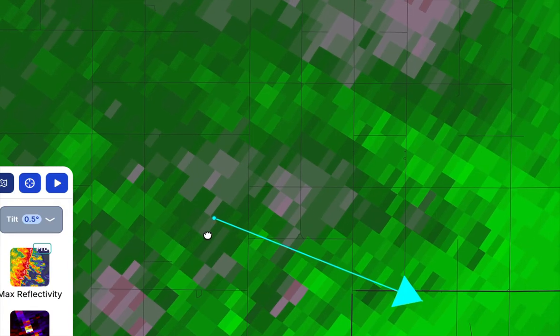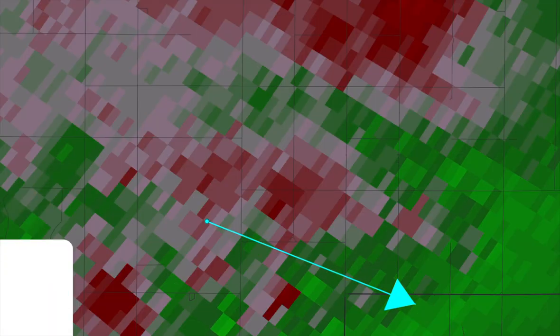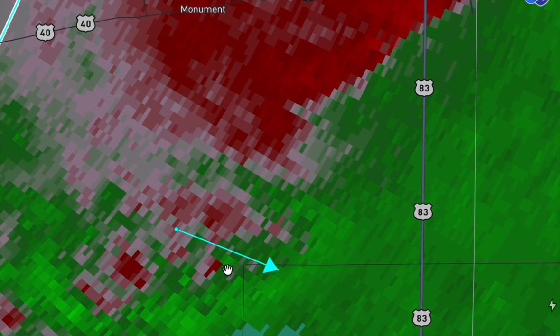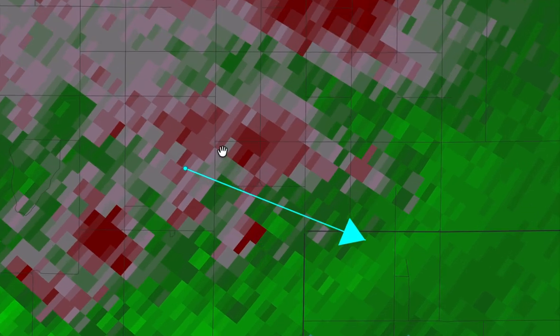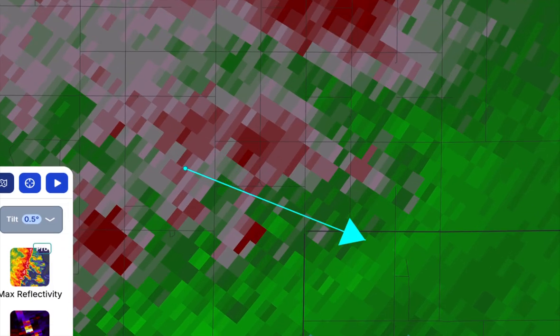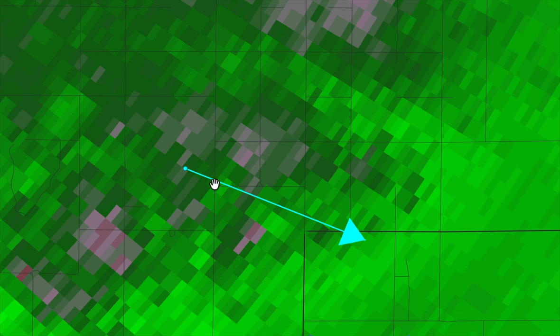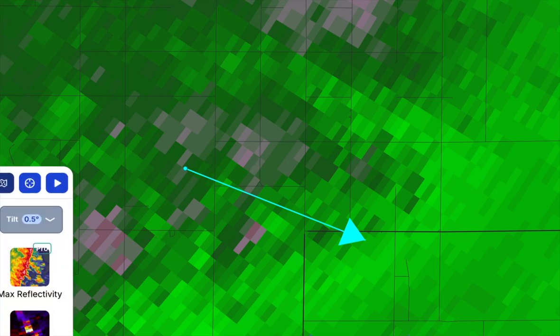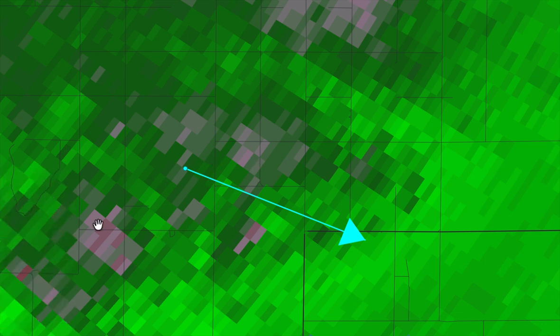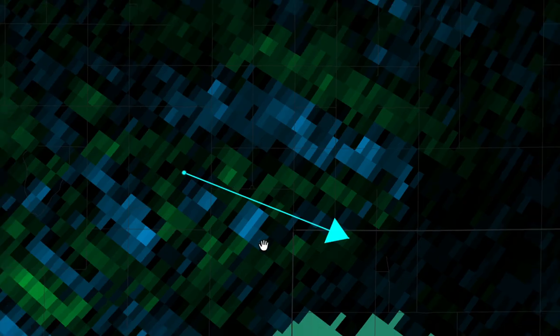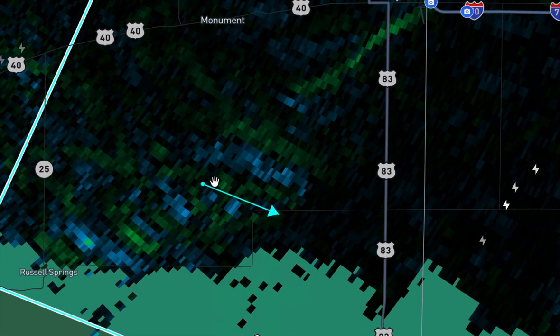The radar just updated. Sorry, I'll go back to velocity. We'll go to a storm relative velocity instead. That was the area we were focusing on, storm relative velocity. It doesn't look as strong, but to find that out, we can use normalized rotation. There it is. There's a little something there, not very strong.